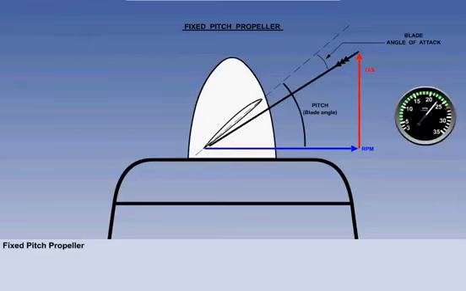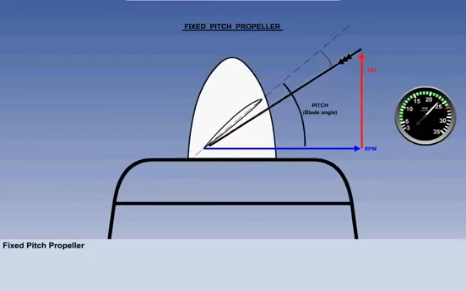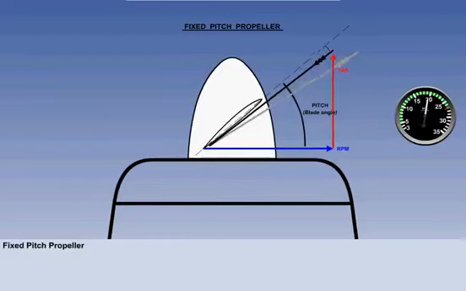We will now vary the engine RPM to see how the blade angle of attack is affected. 2300 is a typical cruise RPM. As the engine RPM is increased, the angle of attack of the blade increases. For simplicity, we have maintained the same true airspeed, although in practice it will begin to increase. Decreasing the RPM decreases the blade angle of attack. Let's now consider the effect of aircraft true airspeed on the angle of attack of a fixed-pitch propeller.